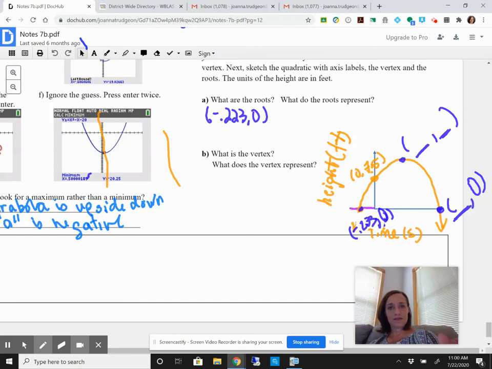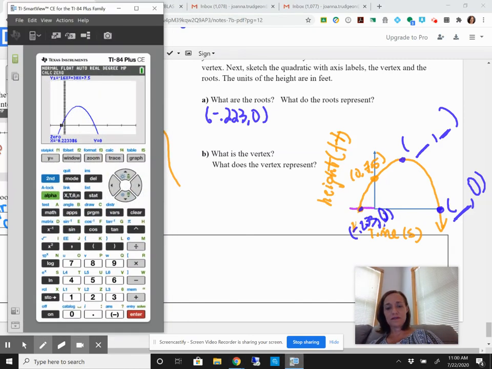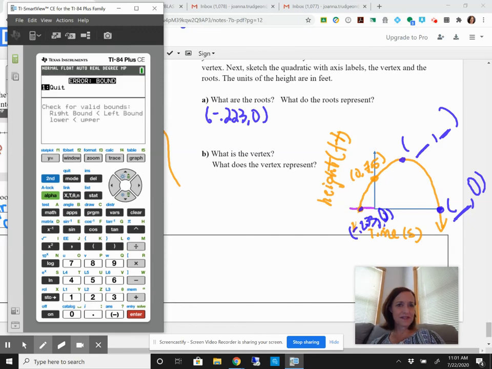And the other root, if we go back to our calculator, we go second calc. We're going to find a zero again. That's number 2. All right, so left bound, that's probably fine. Right bound, somewhere down here. Do I want to guess? Not really. I'll just go there. And I think something went wrong because I don't like where my little line is. I think it's going to give me an error.